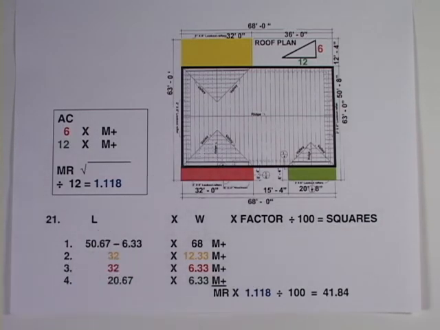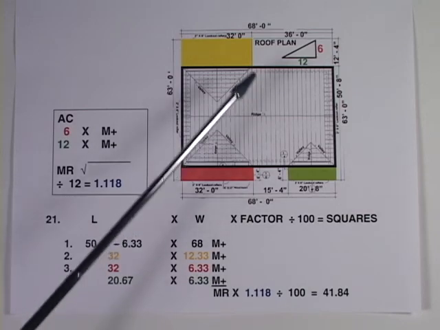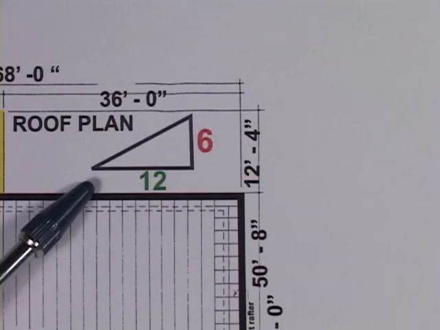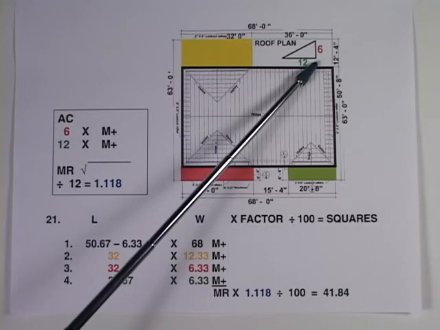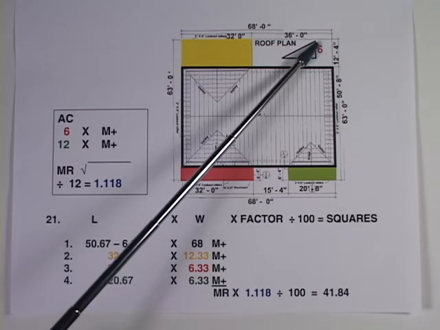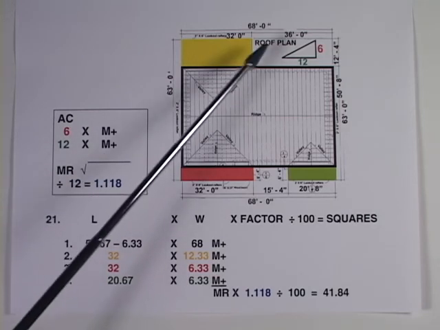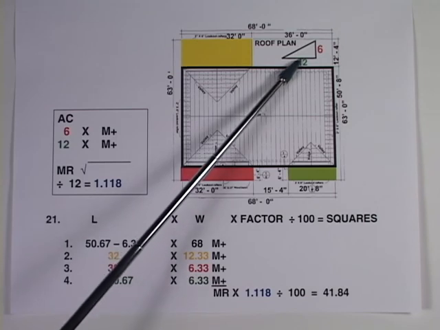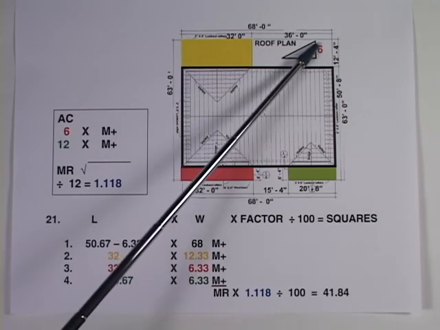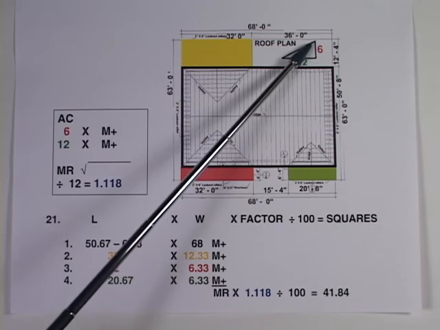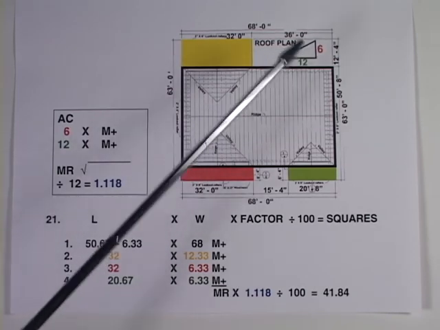Now, another thing is we have to deal with the rise and run. If we look at the plan at the top right, it's got a 6 in 12 rise and run. For every foot you come in from the eave toward the center of the building, it's going to rise up 6 inches. So if that came in 10 feet, it would rise up 60 inches. That's the way roofing works. We also now are aware that this is a right triangle. So we're going to have to know this hypotenuse. That's called the roofing factor for 6 in 12, the hypotenuse of the right triangle.